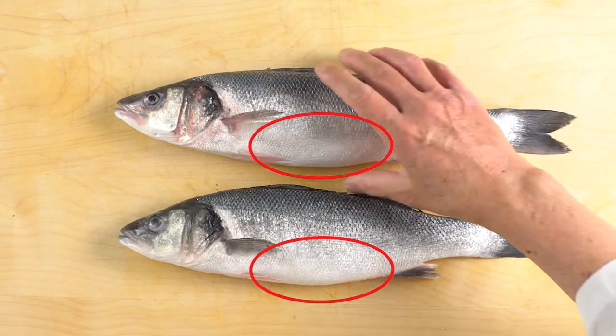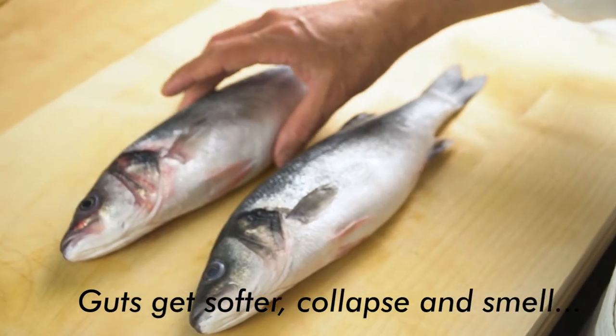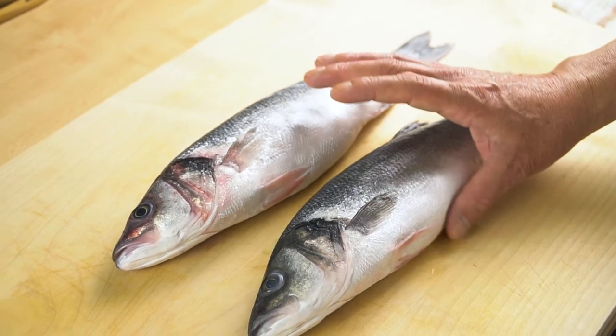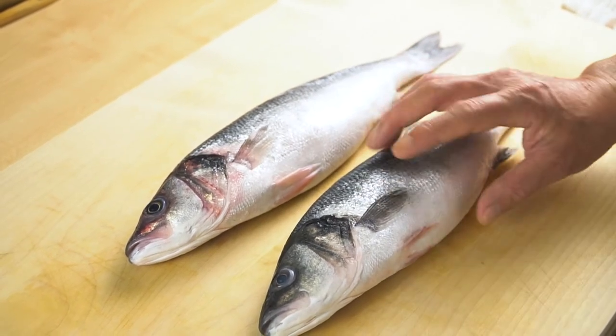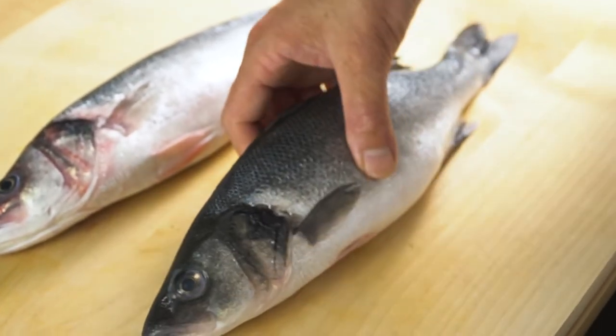The same goes for the guts. As time passes, the guts get softer, collapse, and start to smell. You can see that it's important to pay attention to these factors when choosing fresh fish. Of course, the best choice is choosing a fish that was caught that day.